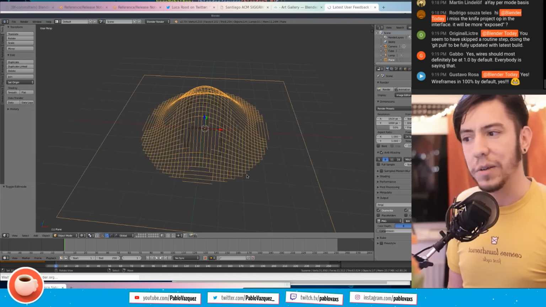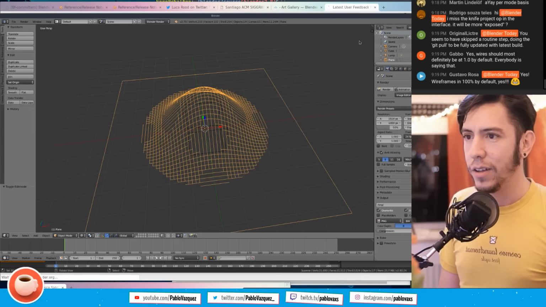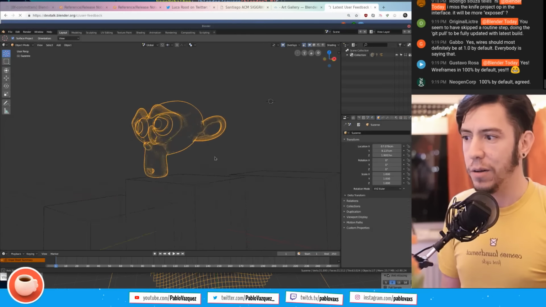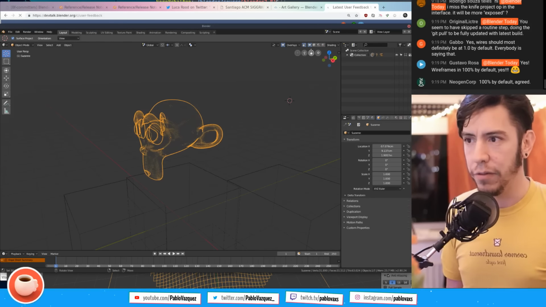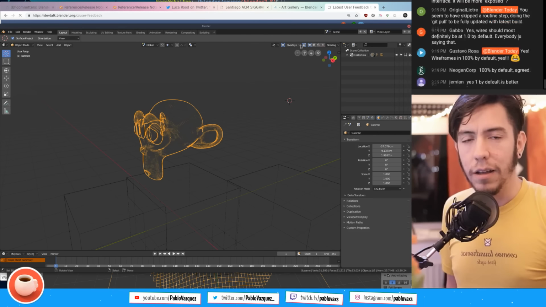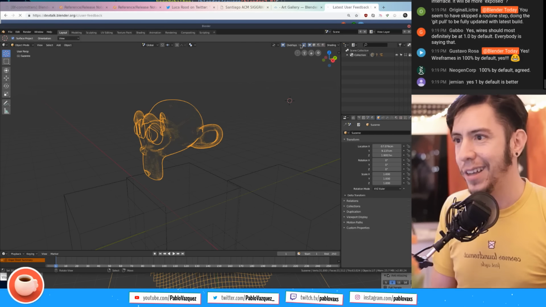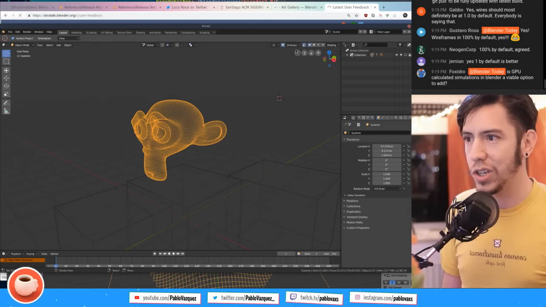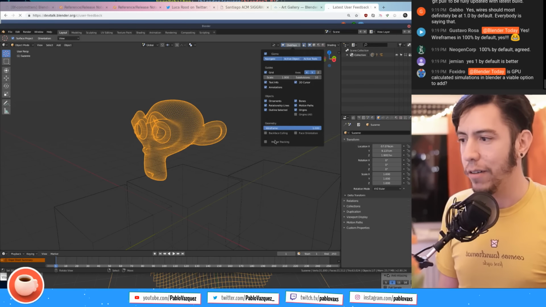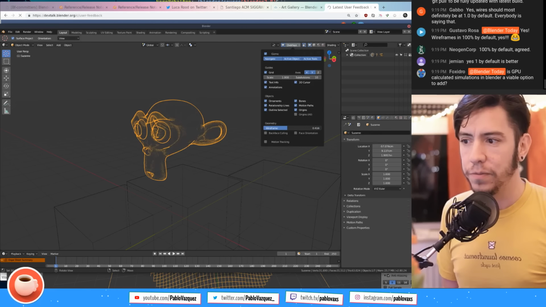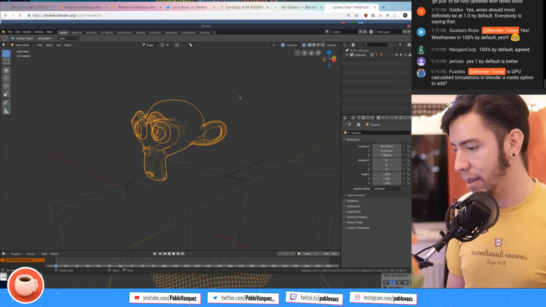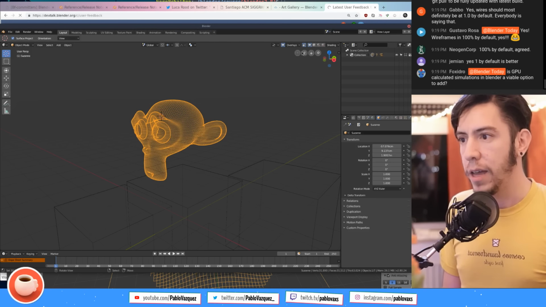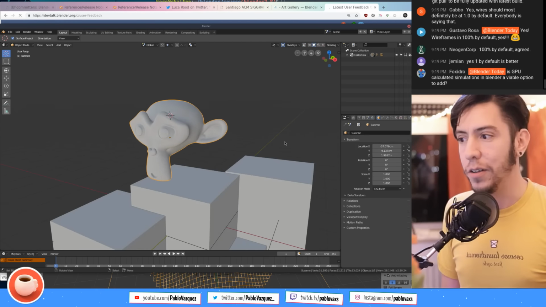So in that case, it looks a bit cleaner, but yeah, it looks a bit weird. So this is the default in Blender 2.7, and in 2.8 that was the idea, and it would be the same default, so it doesn't go against the rules, right? But I think now it's a good time to switch and always show all the wireframes, unless we want to change it and see something else. So yeah, this is the way it works now. It's pretty cool.